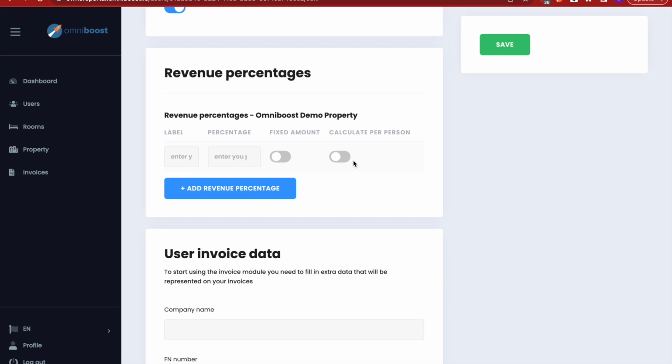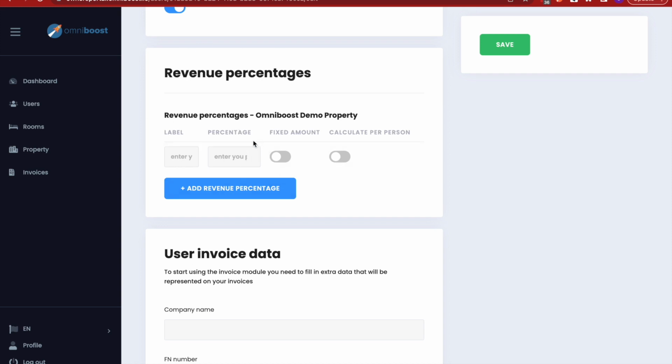Please do note that also when you do this, when an investor owner has a different revenue percentage from your profile, from the revenue overview, you will continue to see the property level calculations, and that will be a little bit clearer when we're looking at the revenue overview. But the revenue calculations that you created for this investor will be visible and applied in their profile. So when they log in, they will be able to see these numbers.